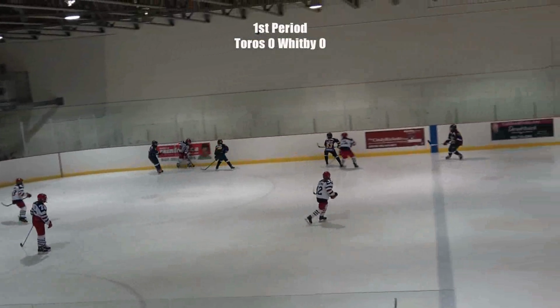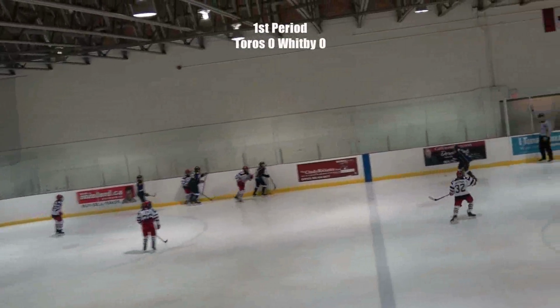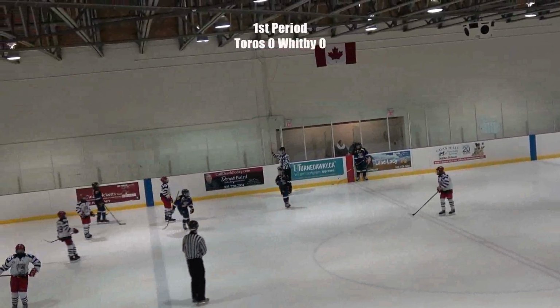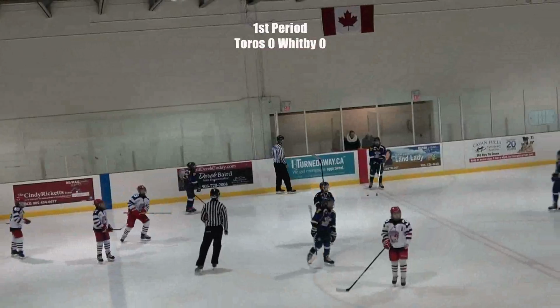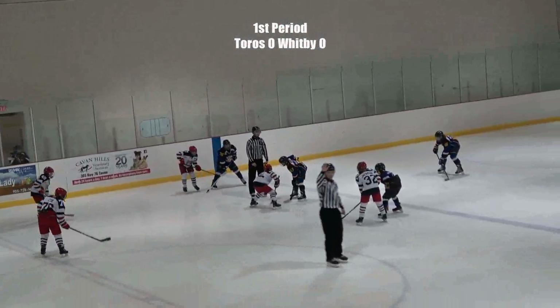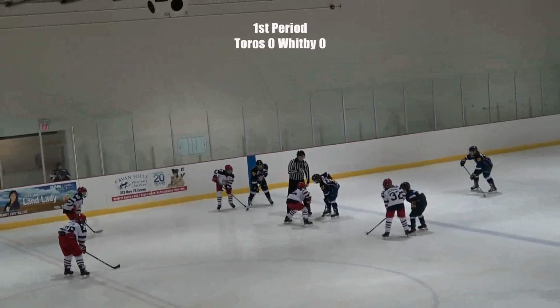Taking the puck out of his own zone. Trying to get around number 19. Couldn't do it. It gets swept aside. And Ross is going to touch it up. We're going to get our first penalty of the game. The Toros are going to go to the power play on the interference call. And I believe it was Costello that got the penalty.